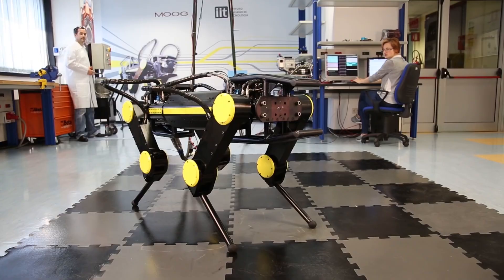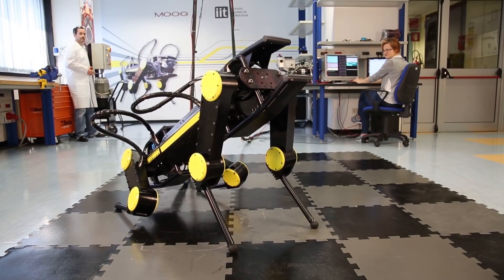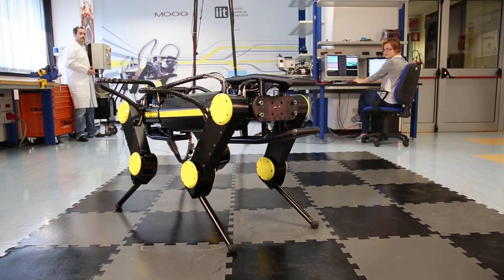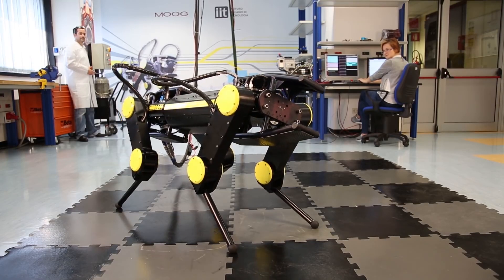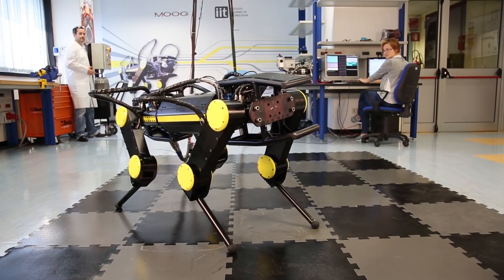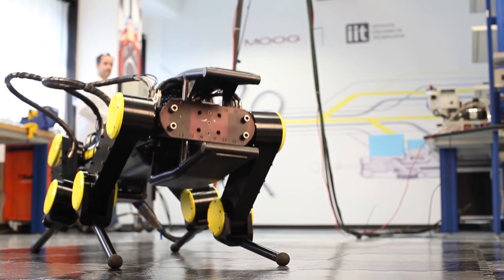The Haiku 2 Max iteration focuses on enhancing strength, durability, and versatility, surpassing its predecessor Haiku in several aspects. Key advancements include an expanded joint range and increased torque output without compromising on weight. Haiku 2 Max is engineered with robust protective measures for sensitive components, housed within a sturdy aerospace-grade aluminum alloy frame. Its design ensures resilience against impacts and environmental debris, crucial for maintaining operational integrity in real-world applications.